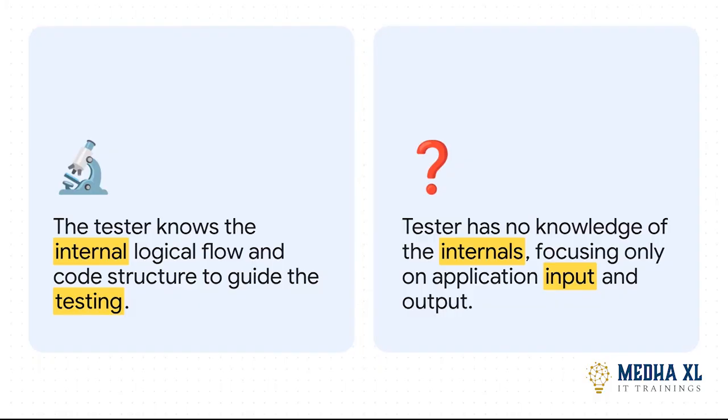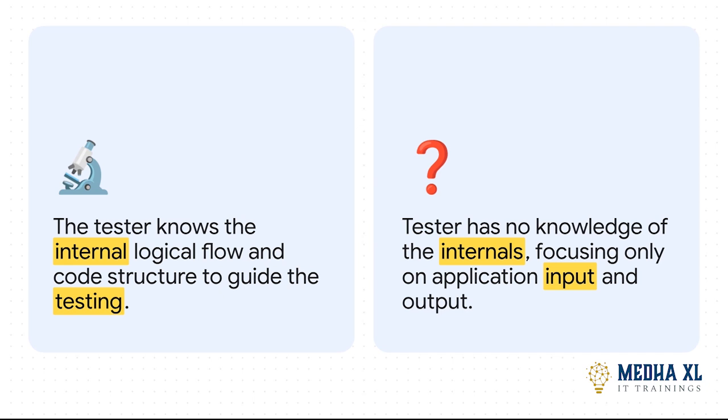Now, testers can come at this from 2 totally different angles. First, you've got white box testing. Here, the tester is like an engineer with the full blueprints in their hand. They can see all the internal code, all the wiring, all the plumbing. They know how it's supposed to work on the inside.